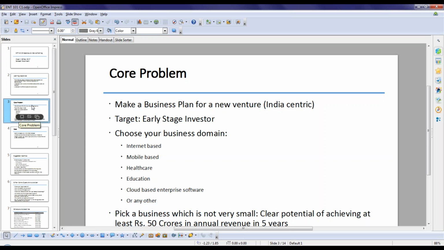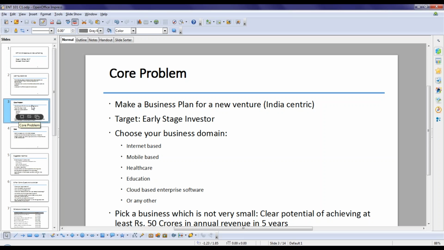Businesses which exist because you have internet, you have a presence in internet, and you are connecting two sides. You're connecting maybe goods manufacturer with sellers, or you're connecting sellers with buyers like Flipkart, a marketplace, or you're connecting service providers with service consumers like HouseJoy. So these are internet-based businesses. Then you have mobile-based businesses. Say, for example, if you're building a tracking system where you can track your family members or your friends to make sure that they're secure. So all such businesses which are built on mobile apps. Just because you have a mobile app, it won't become a mobile-based business. Businesses like tracking systems, messaging systems like WhatsApp. So these are mobile-based businesses.